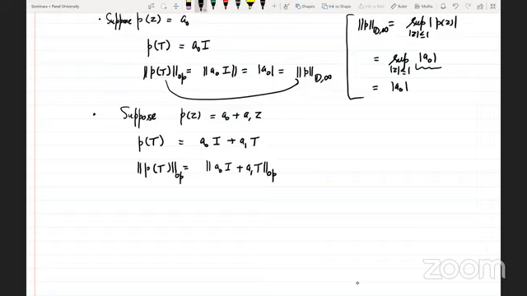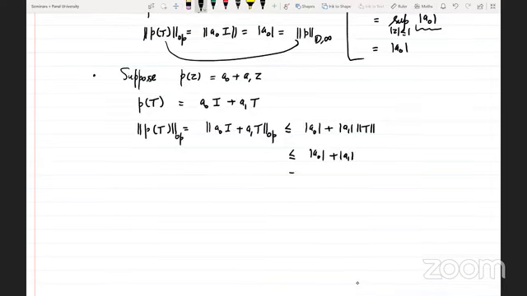And now if you apply the triangular inequality, it will be less than or equal to, okay. But norm T, we are starting with less than or equal to 1, so it will be less than or equal to mod A0 plus mod A1. And this is exactly norm P, d comma infinity. This is an interesting computation, so let's see this. I mean, easy but interesting.